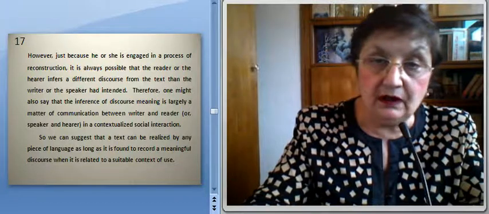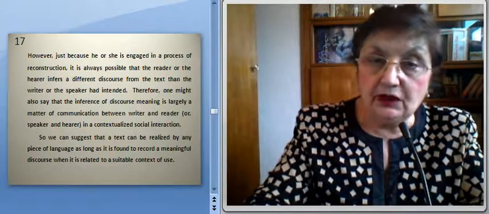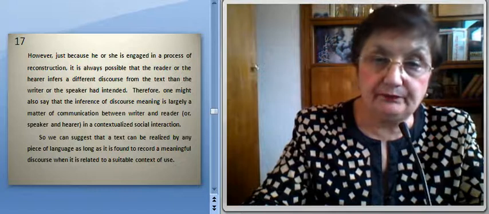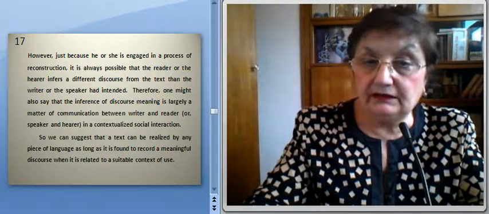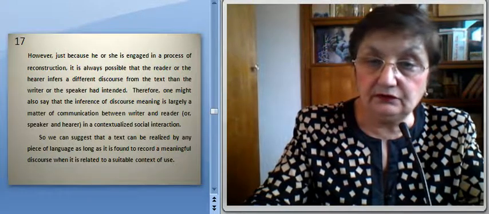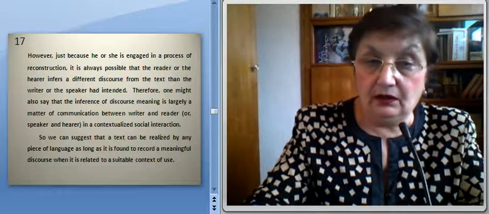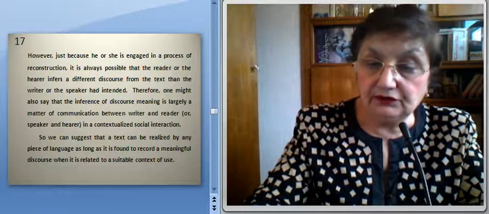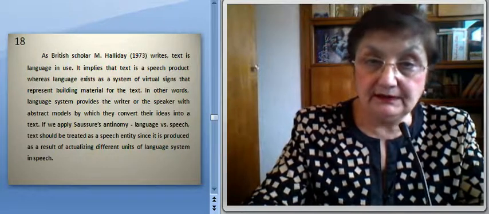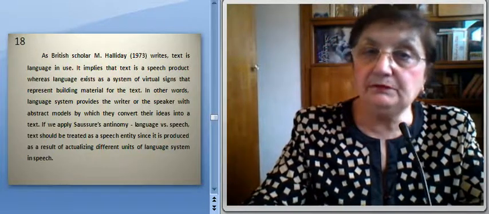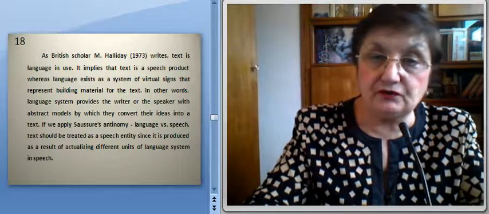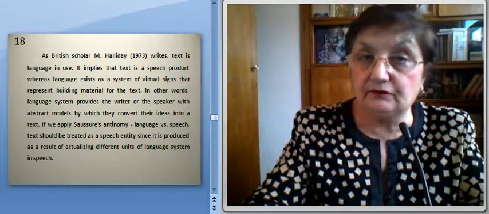So, we can suggest that a text can be realized by a piece of language as long as it is found to record a meaningful discourse, when it is related to a suitable context of use. As British scholar Michael Halliday writes, text is language in use. It implies that text is a speech product, whereas language exists as a system of virtual signs that represent building material for the text. In other words, language system provides the writer or the speaker with abstract models by which they convert their own ideas into a text.